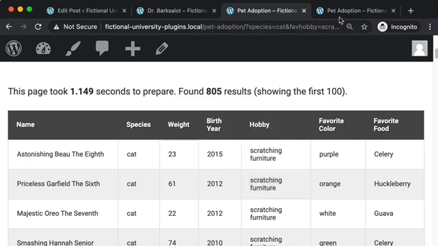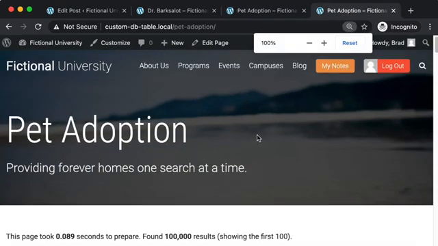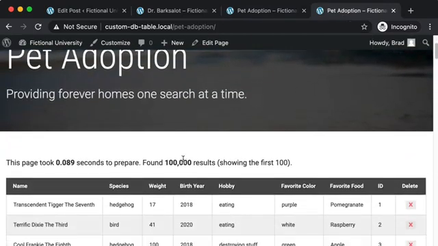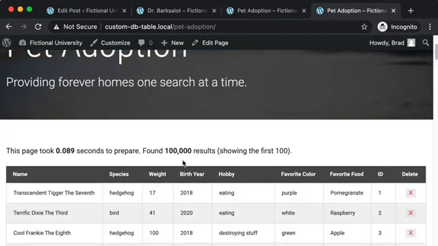Because, for example, in this tab, we have the exact same 100,000 pets, only now we're no longer using custom post types. In this tab on this site, in this example, I've created my own separate custom database table, and I'm writing my own SQL queries.